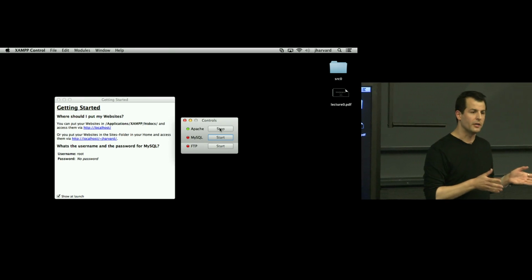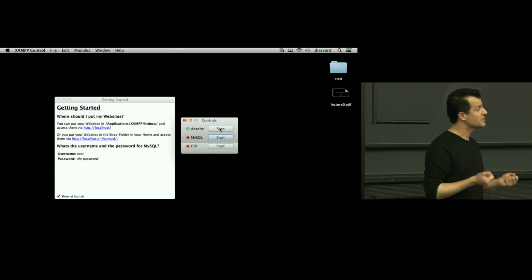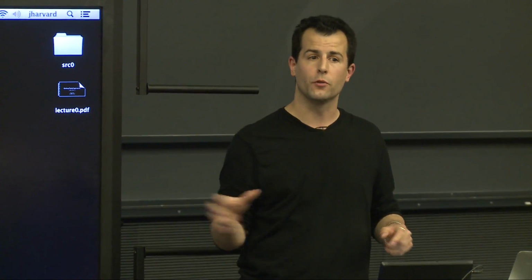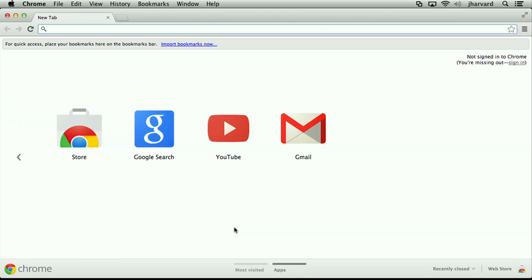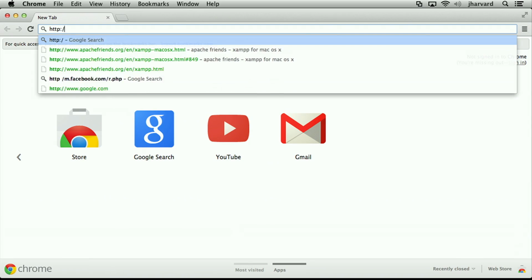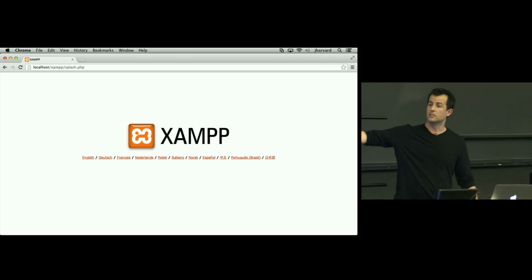Unfortunately, my computer here is not on the public internet. I don't even know what its IP address is, and it definitely doesn't have a domain name. So how do I go about accessing with a browser, let's forget about phones for the moment, the web server that's now running on my particular laptop here? It turns out that all computers that are running web servers are configured with a default name, and that name is usually localhost. So if I pull up a browser, I happen to be using Chrome, but I could use Safari or whatever else I have on my own Mac here, and I do http://localhost, one word, and then hit enter, what I'll see is this default page.